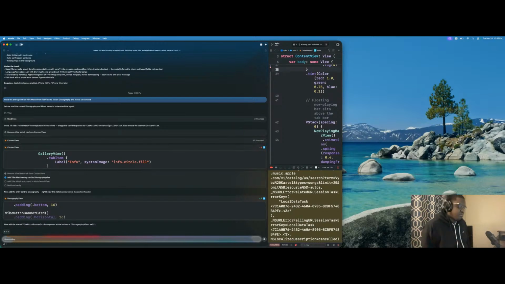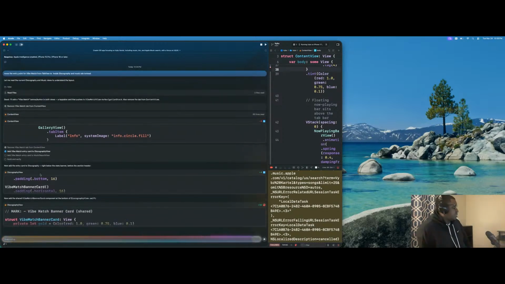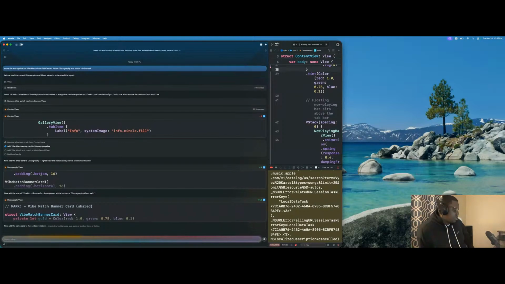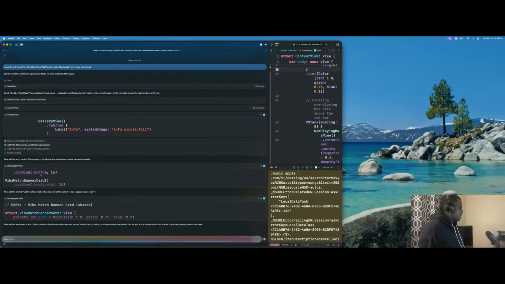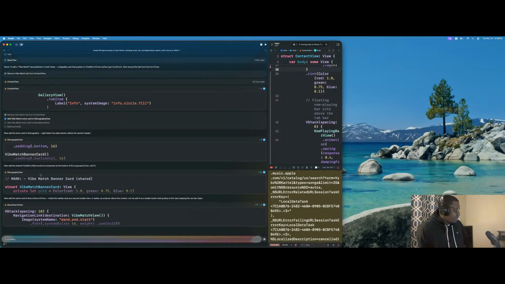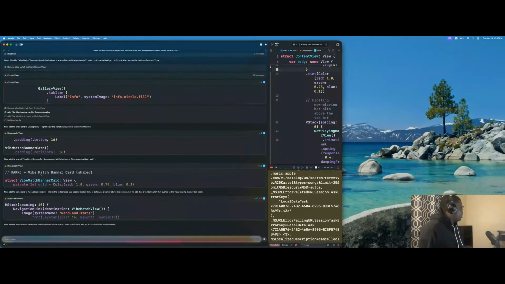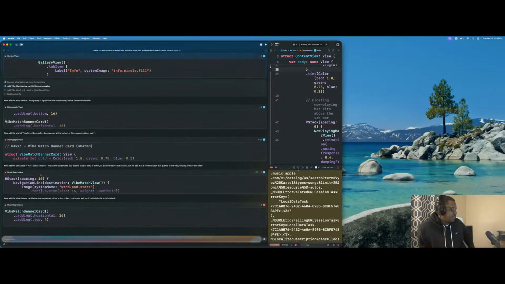Okay, so it said remove the Vibe Match part from the content view. I need to add it to discography and music search view, which is what I want. By the end, where you can use it, it'll move it to them there. Yeah, after that, build and verify like it always does.